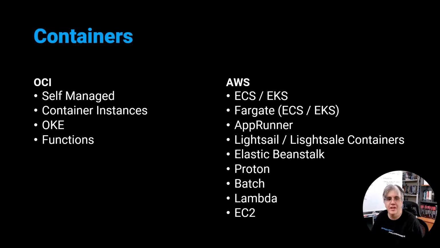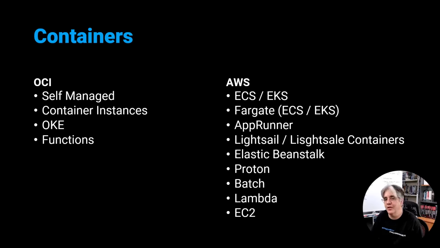Developers have been moving to containers for years now, and it makes sense because there's a host of benefits to running your applications as containers over deploying to virtual machines. When it comes to containers, OCI has pretty much the 4 ways that you actually need to be able to run containers. 1, you can spin up an instance, install a container orchestration of choice, and then completely self-manage. Now that's an option if you really need it to be, but probably not the best use of your time, unless there's a specific reason you can't use one of the other options.